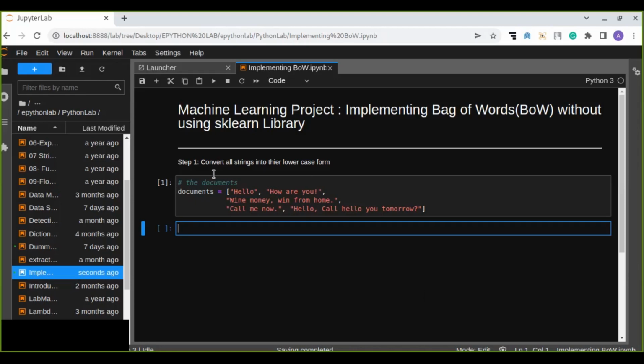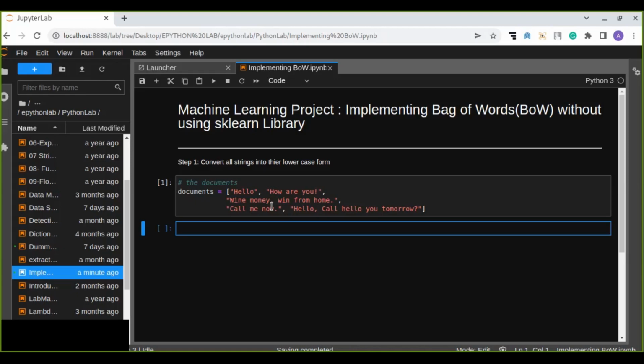Step one is about converting all strings into their lowercase form. In this case, we have defined a document. The document contains a list of words. So in this step, we are going to convert the strings from a list into lowercase and create another new list from this list.